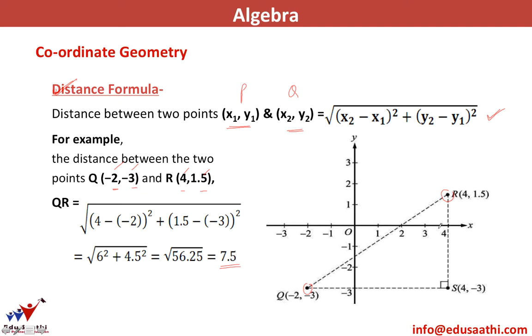Now if you look here, how I actually do it is, I try to create a right angle triangle. So if I look at it, this will be the base of the right angle triangle, which is actually the length of the line between the two x values. So this is x2, this is x1. If I subtract the two values, x2 minus x1 would give me the distance of the base. And the length of the perpendicular would be the difference between the two y values. So if I just square it and take the square root, it will give me my answer. I hope the distance formula is clear to you.